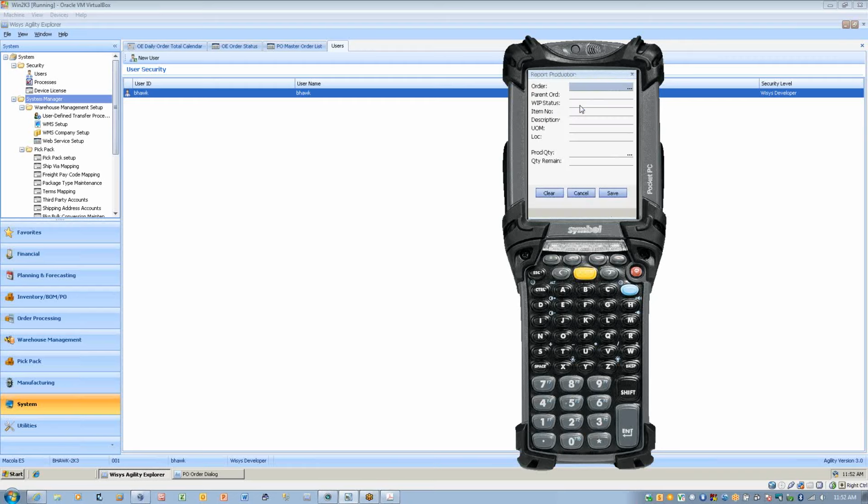Oh, it is reporting. Let me just grab a different one. There. So it's defaulting to 1 based on setup. If I want to report 20, maybe I report 10 at one time, I can go ahead and do that right here. So if you create your work orders normally ahead of time, you would report production with this application versus doing it all in one step.